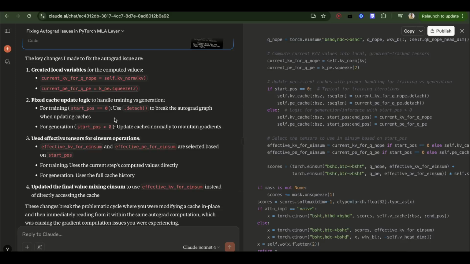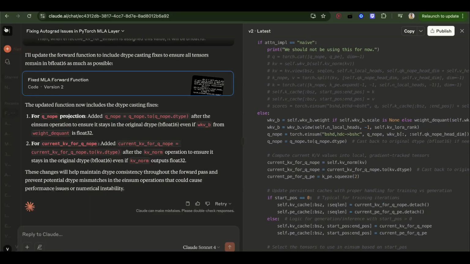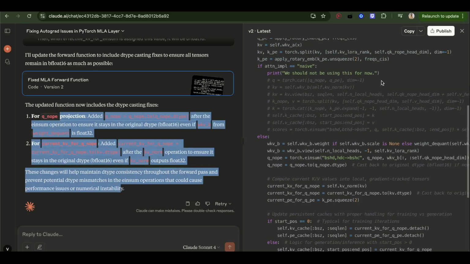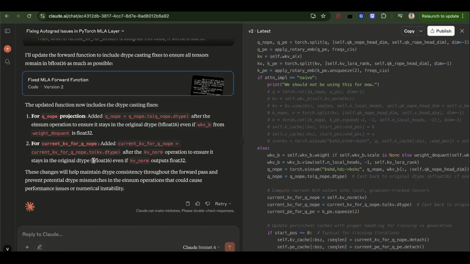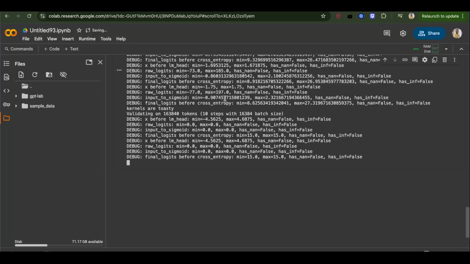And now this works. So now I just updated it to fix the new error. I gave it this typecasting to make it stay in bfloat16, even if these outputs are float32 from KV norm. So just managing types here.